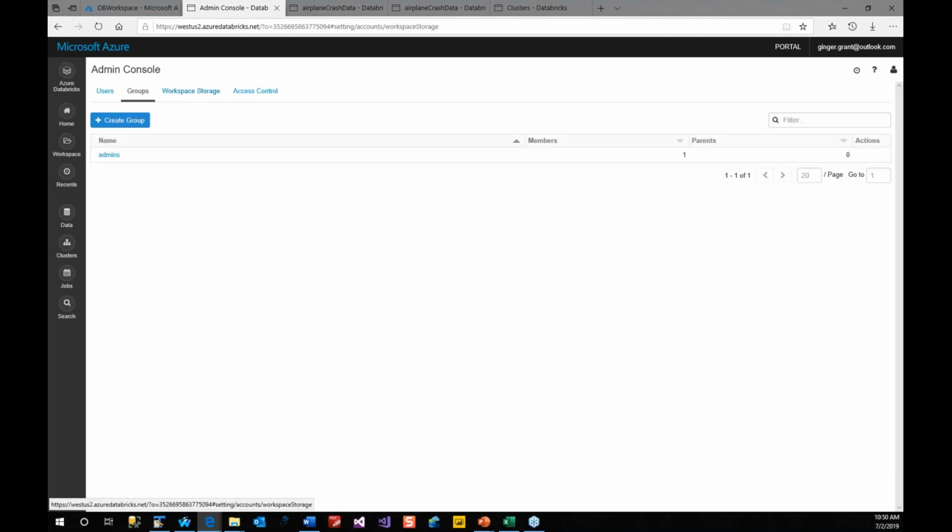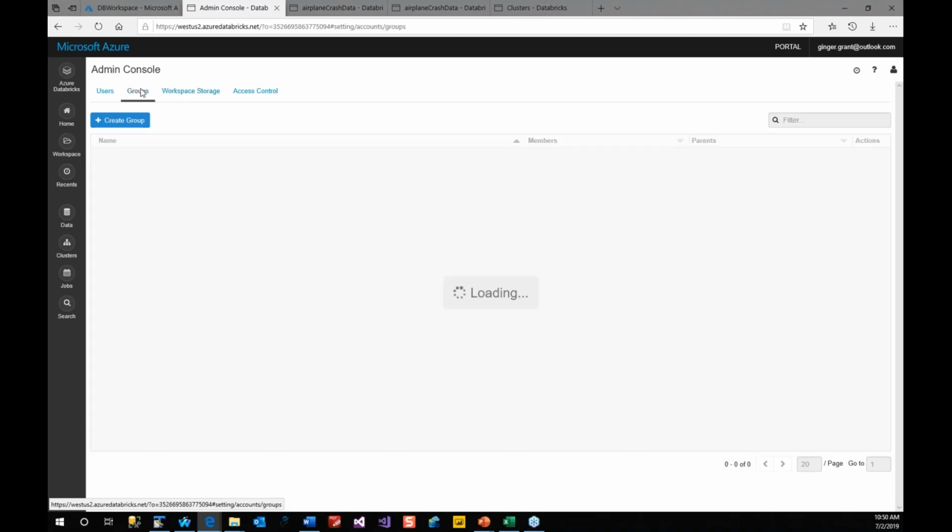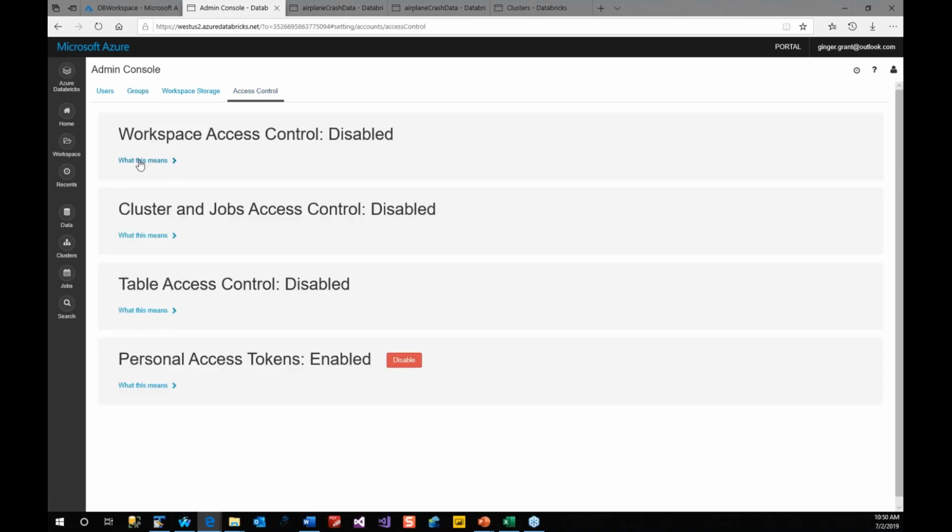Those people can be assigned different workspace storage. So you can grant groups or users access to different items so that different people have the ability to access different data sources, etc. And you can look at creating workspaces and providing access to those workspaces to specific groups, clusters, and tables. In this way, you can control your environment and also have that capability for others.